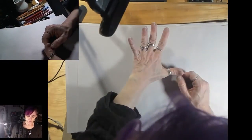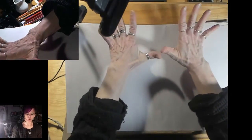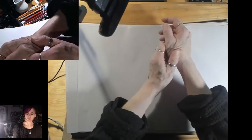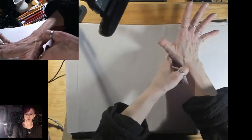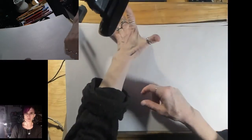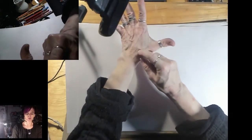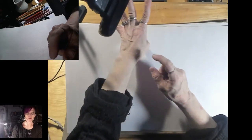So there's 2 tendons on your thumb, which this one is here because this joint is a little bit swollen. You don't see it as well on this side. And this is called the snuff box. So a little joint, and then you have the same thing on your toes. These 2 super strong tendons that control the thumb.